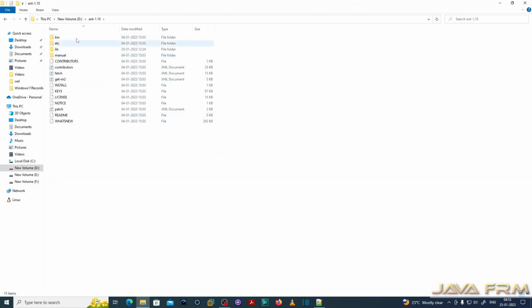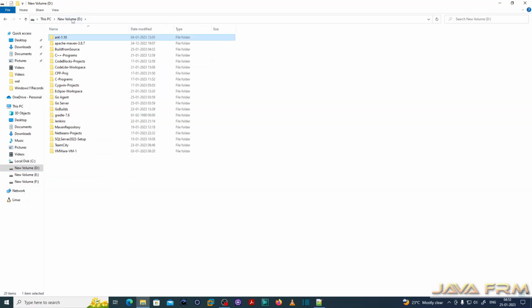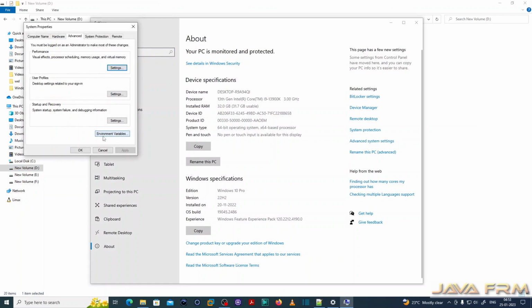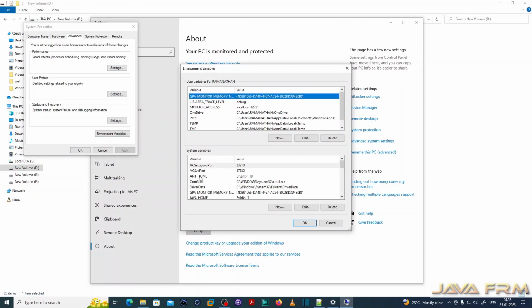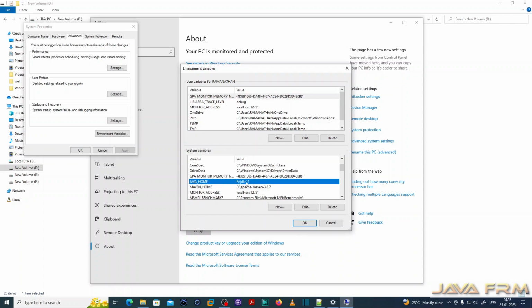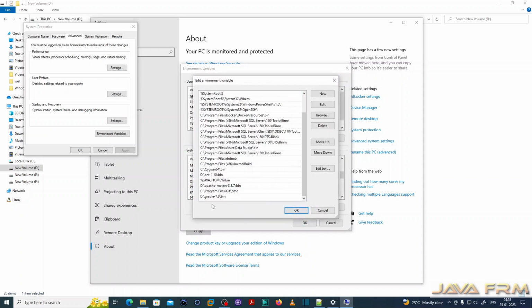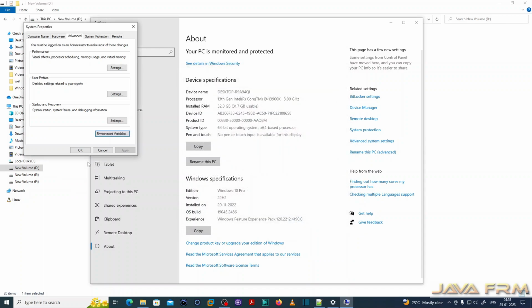Okay. So before I proceed to build, this is my Ant installation. I have installed Ant 1.10 in my D drive. Also, I have added the Ant bin directory and Java bin directory to the Windows path variable, so that Ant and Java commands will be available in the Windows command prompt, so that I can execute the Ant and Java commands in command prompt. Okay, so these are my settings.